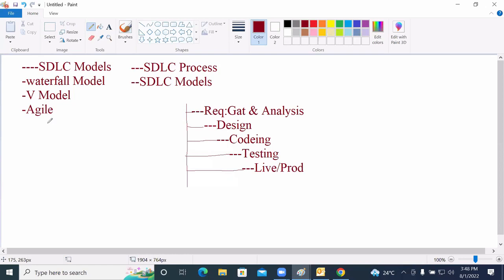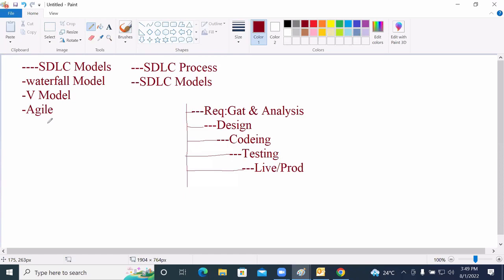It will vary from one project to another, because any SDLC model has its own advantages and its own drawbacks. Which model needs to be followed depends on that particular project requirement or that particular client requirement.